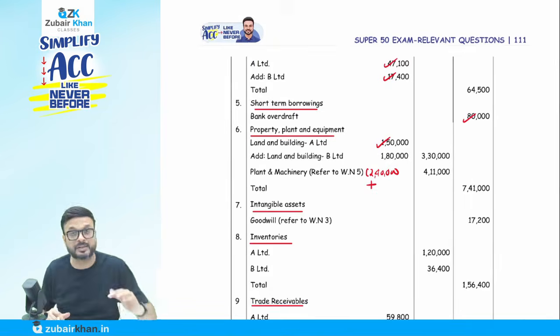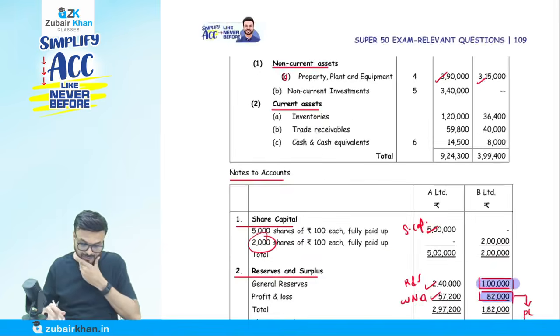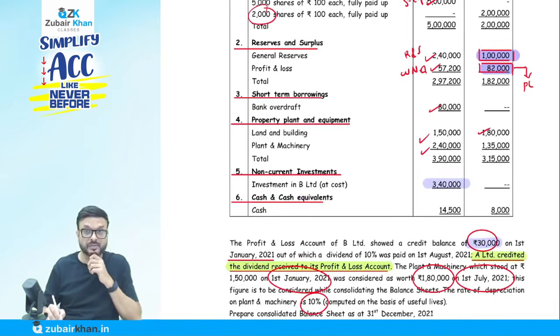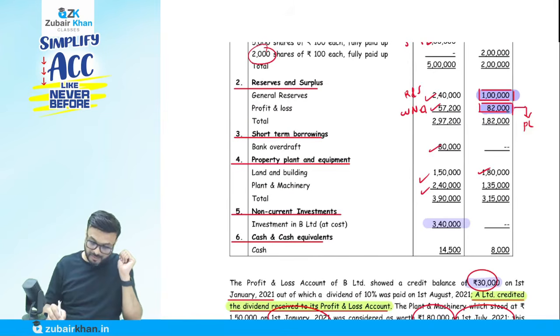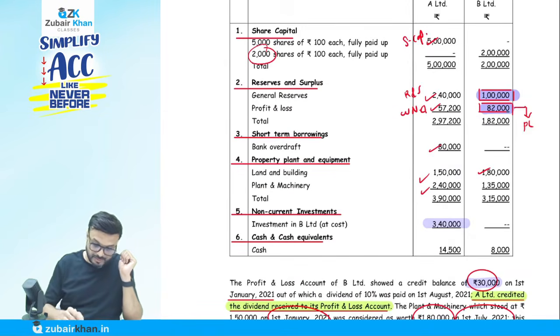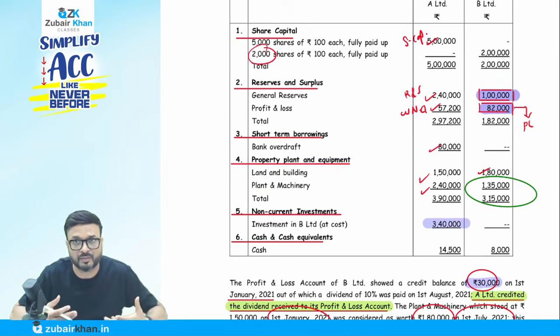Because there's some adjustment in the land and building. It will say the land and building is the same here, but there is no adjustment. It is 1,80,000. So you can see this 1,80,000. Now about these balances, like in the previous question we have done some adjustment on this 130. But here also the same, it will come 135. We will discuss about it.